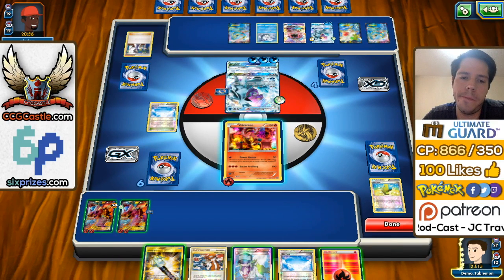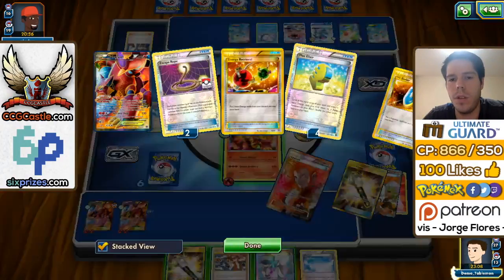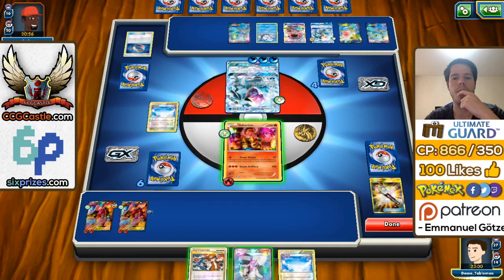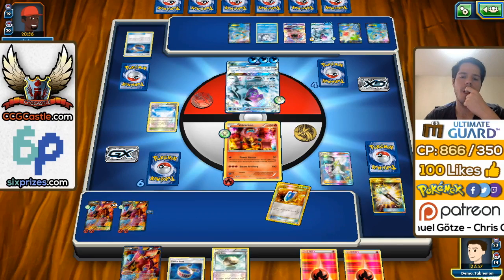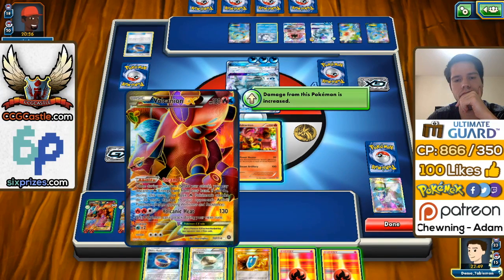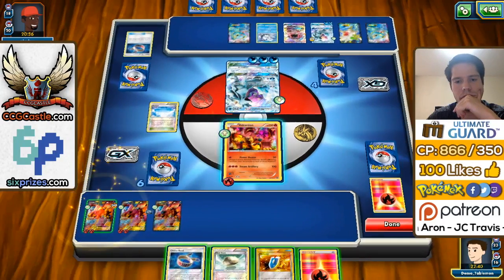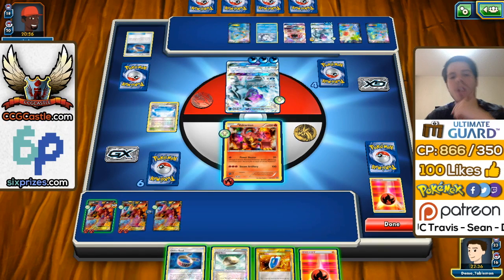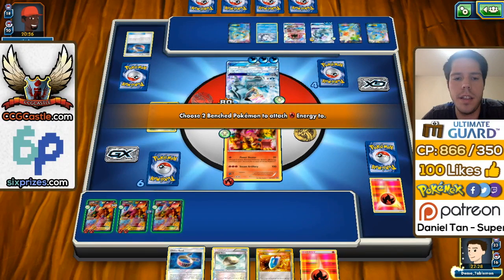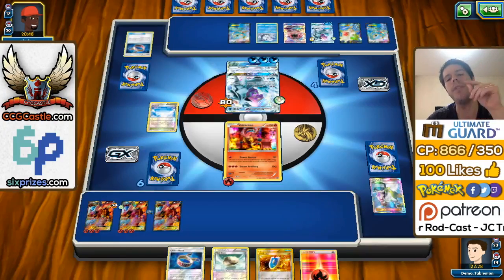Now I need an energy to retreat. So I will steam up. I mean, not an energy, I mean a Float Stone. Yes, escape ropes are gone. Okay, so I guess I'll remove the Choice Band. And I will end. Okay, I do find the Float Stone. And I'm gonna keep the energy in my hand. Gonna deal 80 damage. He might decide to use the GX attack here if he doesn't have Lysander. There's a very small chance we can do this.